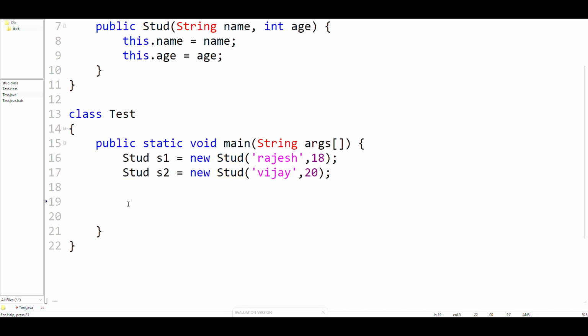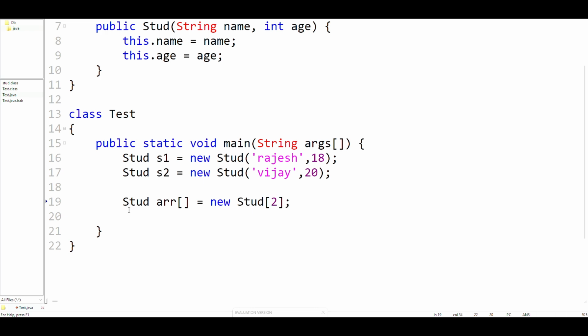So the type would be Student, and the array name arr equal to, so to specify an array we need to use square brackets. New type of the array is Student, and the size of the array is 2.